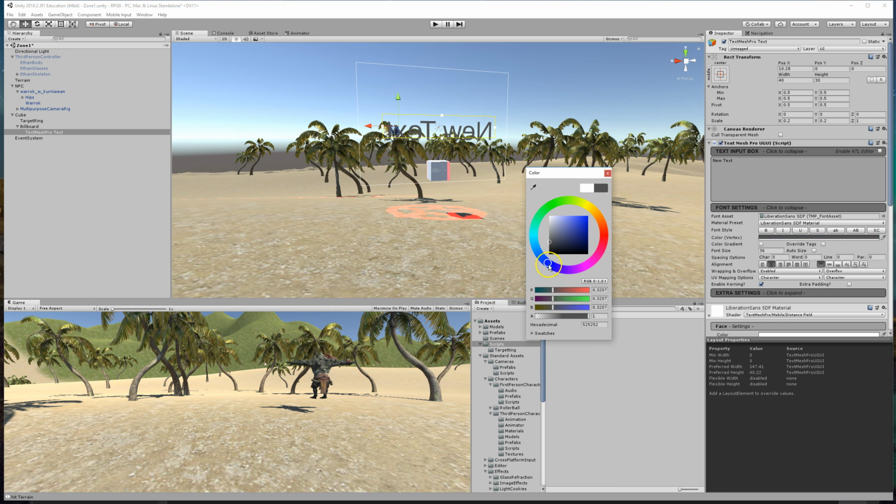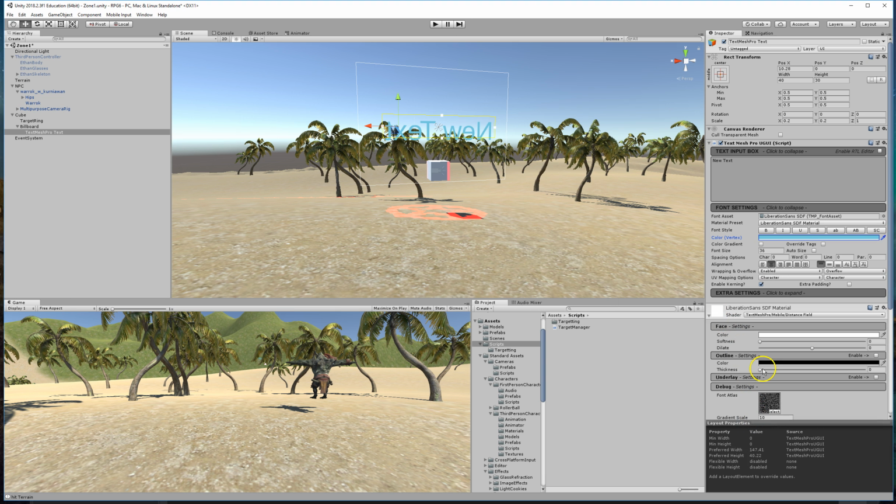Maybe some really aqua. That's nice. Now it blends in with the sky pretty well, which is an important consideration because I don't want it to show up in the sky. But I have my outline settings right here, and I can enable an outline, increase the outline, and you can see I get an outline color there. I get a black around that, and that will help it when it's in the sky.